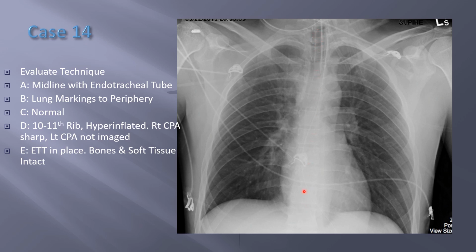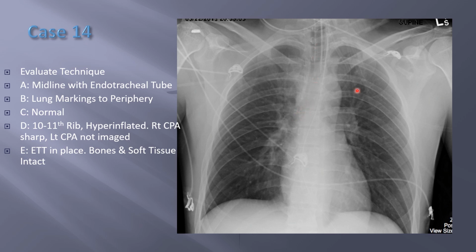So evaluating technique, we can see the spine through the cardiac silhouette. Spinous processes are a little bit rotated over to the right side. So the anterior structures, like the trachea, might be a little bit more to the left, but not bad. So it looks like it's well penetrated, and angulation 1, 2, 3, 4 looks like it's a good angle. So we can go ahead with confidence and read this X-ray. So trachea is midline. You can really see the carina really well here. Here's the left main stem and the right main stem.